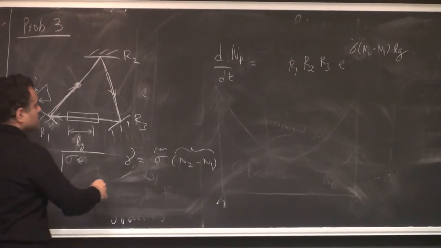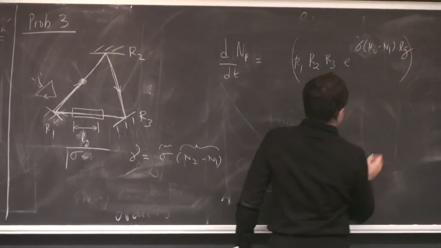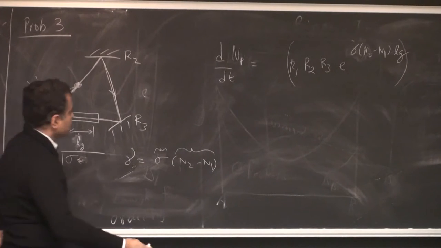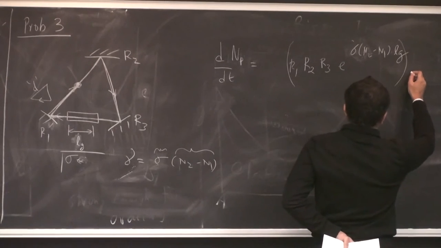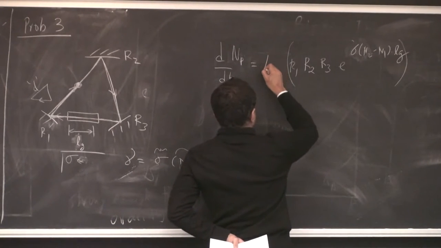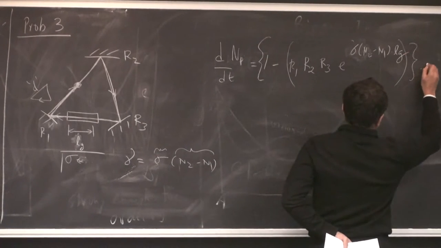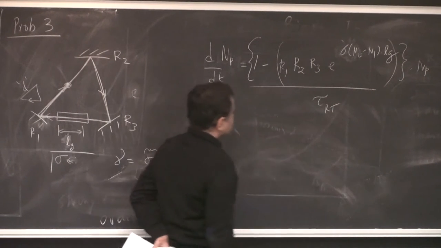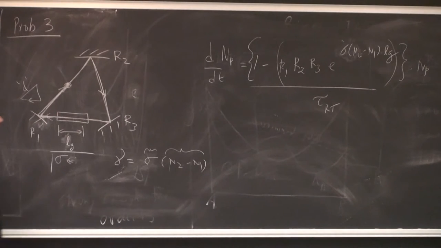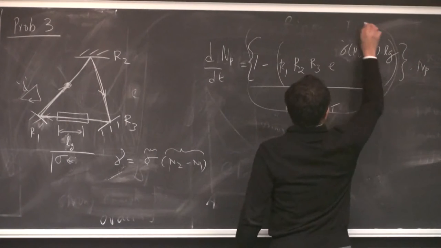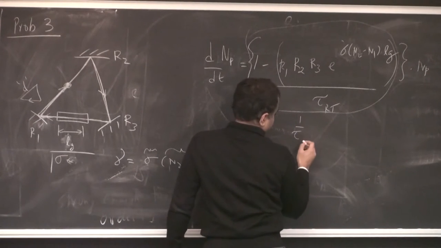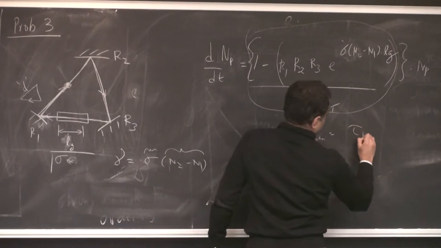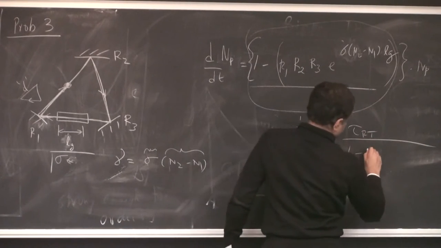If you started with 100, and this quantity turns out to be 0.98, then you have 98% left. You have lost two photons. Every round trip, that's what happens. So how many photons are left in a round trip is 1 minus this whole big thing times how many you started with, divided by the round trip time. That's your differential equation, really. This whole quantity is equal to 1 over the photon lifetime. In other words, the photon lifetime is equal to the round trip travel time divided by this whole big thing.